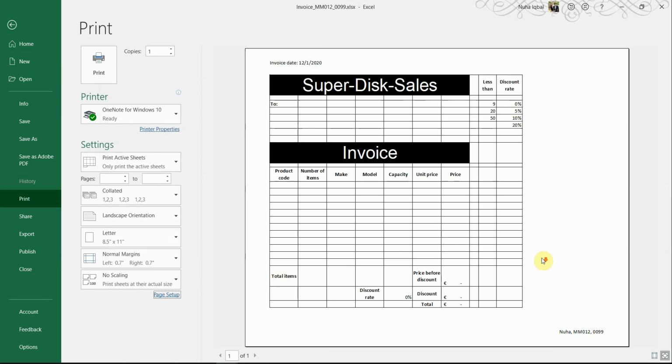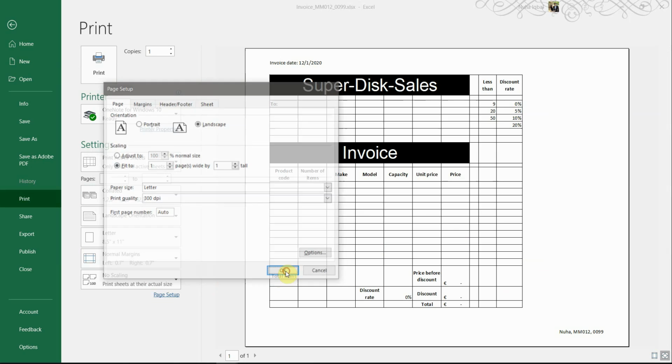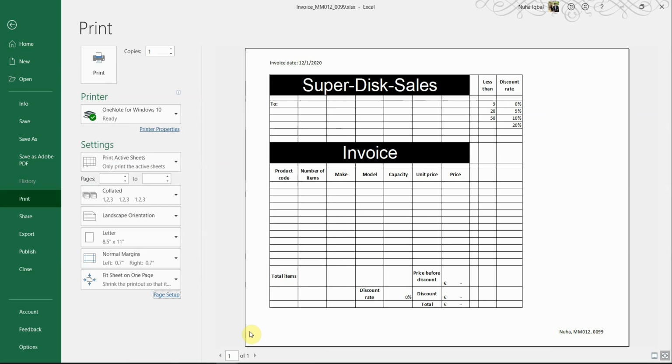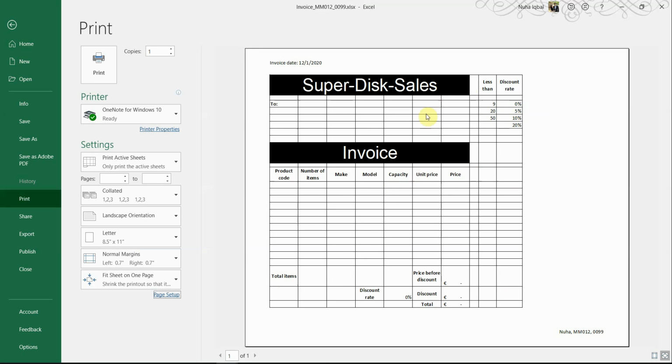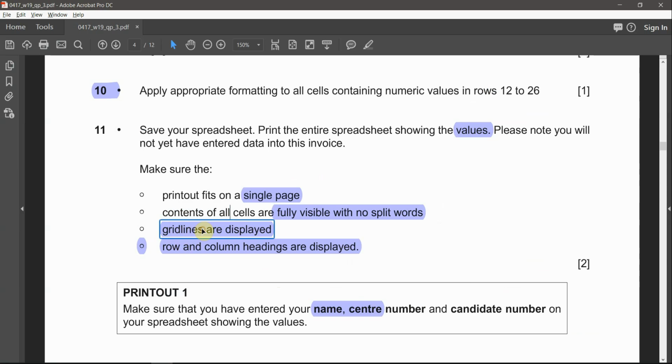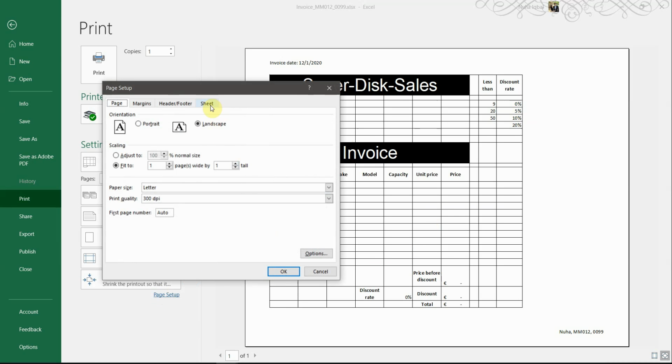I feel it will be fine, or let's try it in landscape. Okay, landscape seems better. And then let's go to page setup, and let's try to make it fit to one page. That's exactly fitting. And then make sure the contents are fully visible. Everything is fully visible, and grid lines are displayed. Let's go to page setup, to sheet.